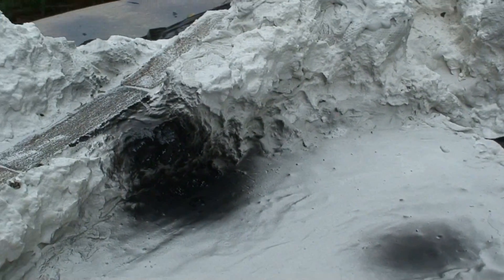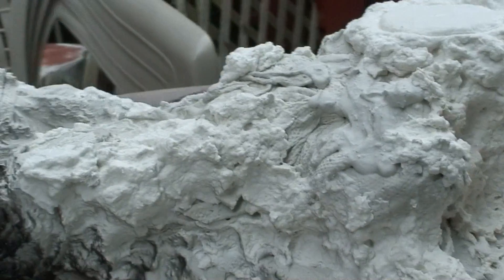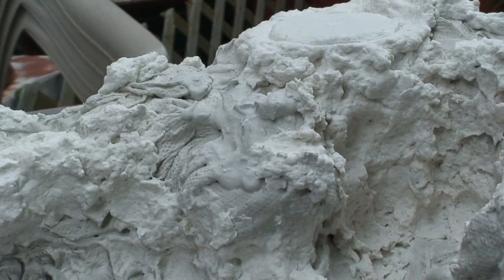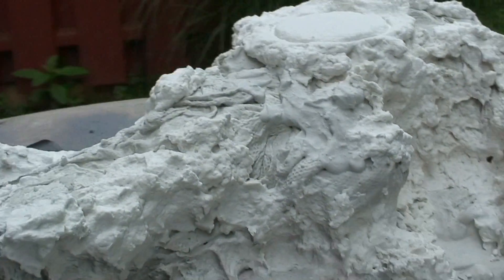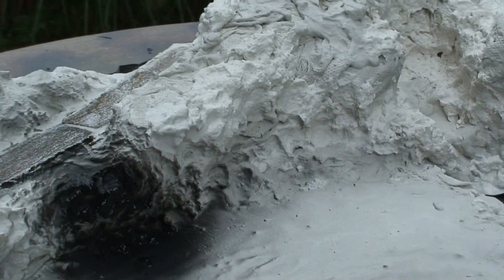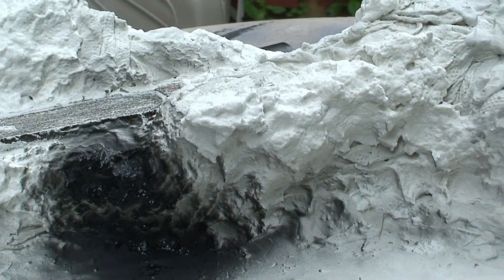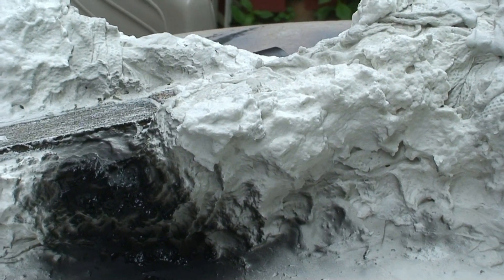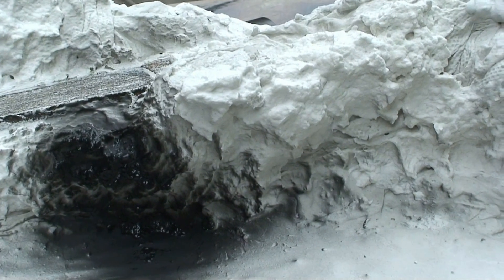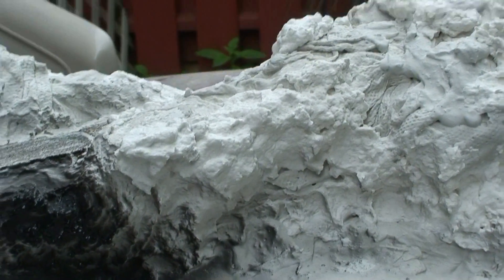It's time to start covering this thing with flat black paint. Make sure it's flat black. I've discovered over the years that it takes at least three good paintings to cover this stuff, because it's amazing how much you miss, especially under the rocks. You need to paint it flat black because you need that shadow under those rocks.